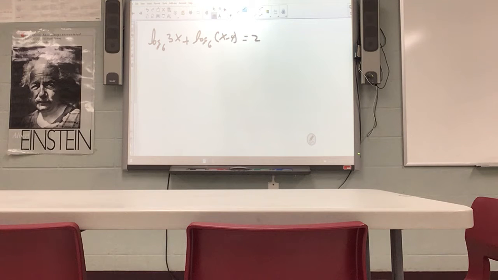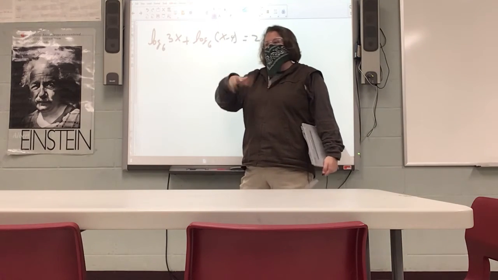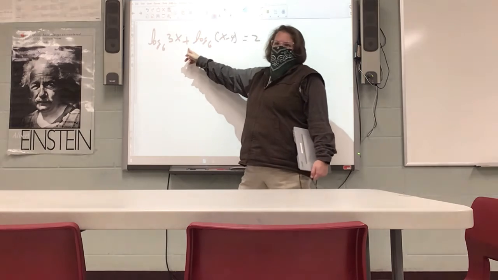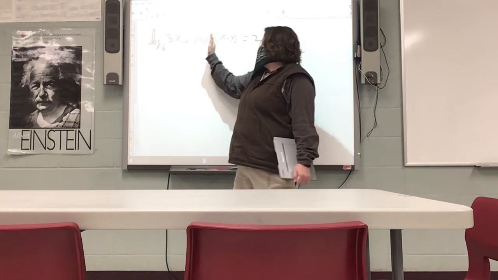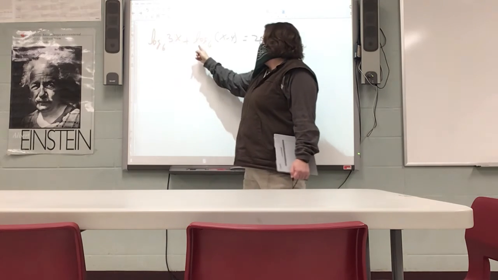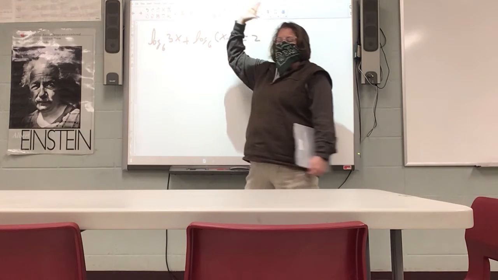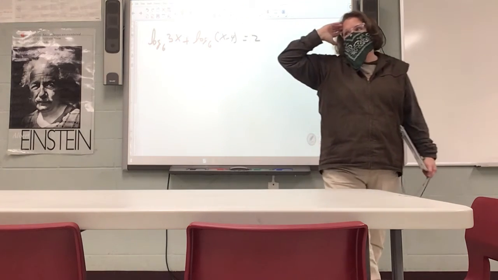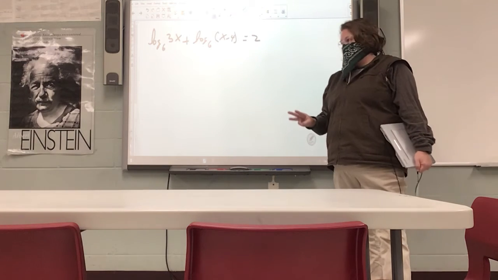Okay, so what's happening on this one, and what you're gonna see later in the week on an assignment, is you've got log base 6 and log base 6, like we had earlier, the same logs, but they're not separated by an equal sign this time. They're separated by an addition sign. So when two or more logs are on the same side of the equal sign, that's going to involve a property. And the properties we learned were product, quotient, and power.